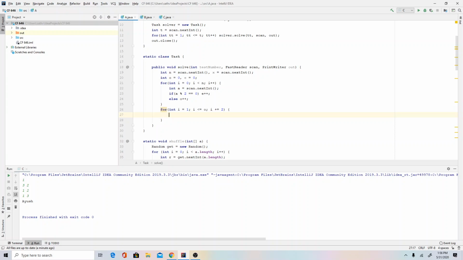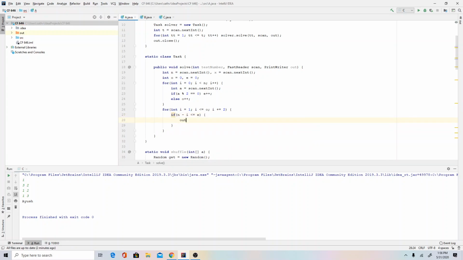So if n minus i is less than or equal to the number of evens, then we can always print yes, return, otherwise we print out no. I think this should be fine.